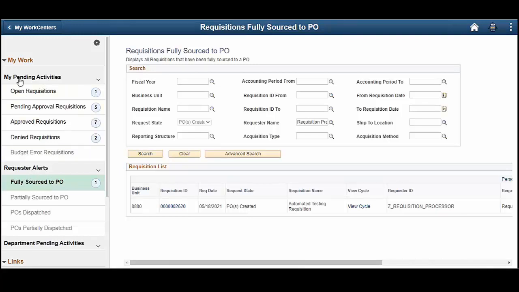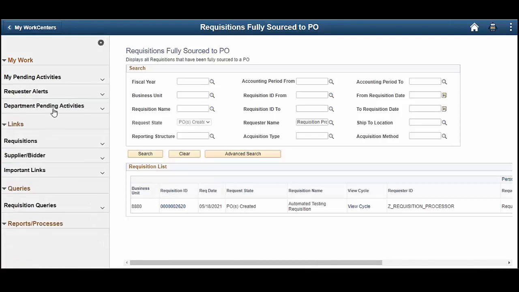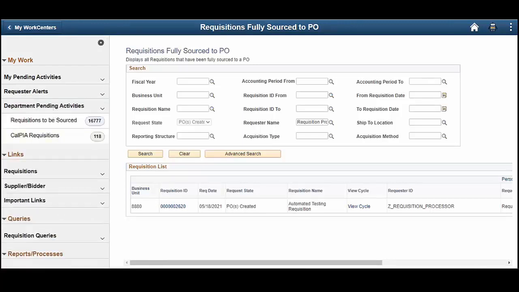Now let's talk about Department Pending Activities. The department pending activities provide access to requisitions that are available to be sourced to a PO and CalPI requisitions. These requisitions that are approved with a valid budget will appear under Requisitions to Be Sourced.